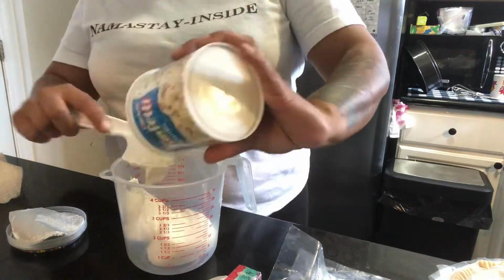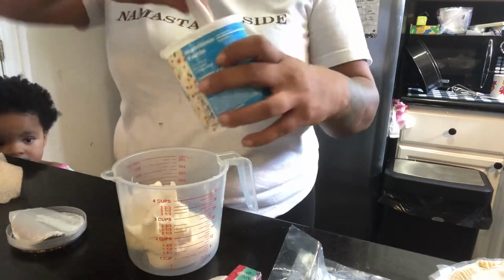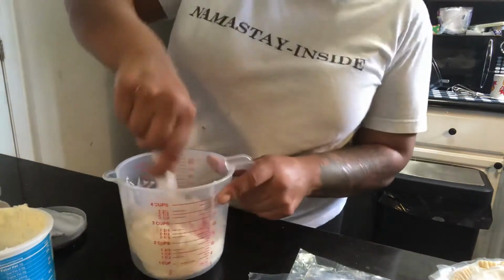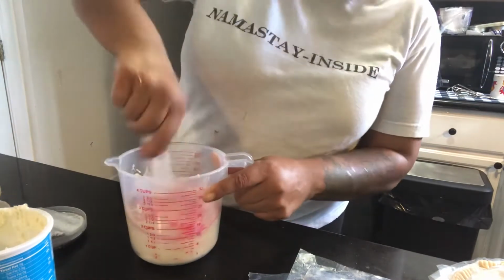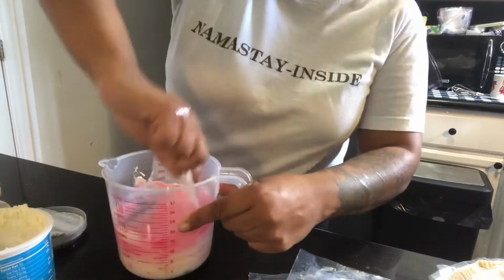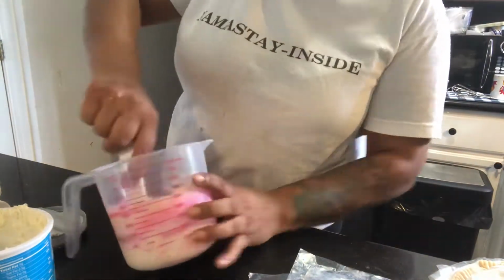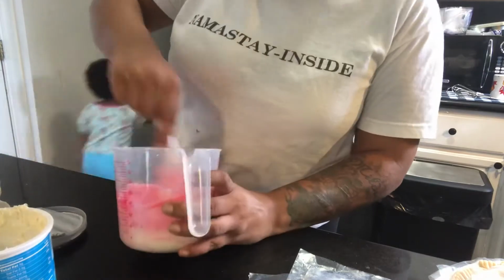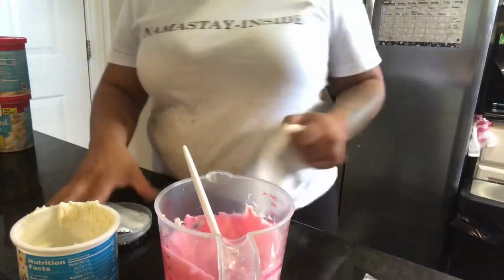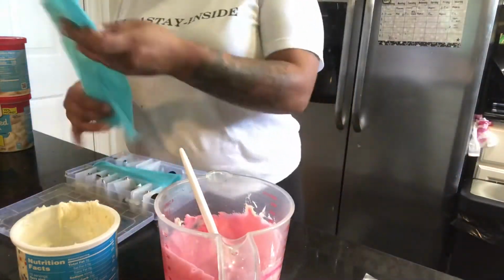But anyways, so here I am just getting the, what am I saying? Not the confetti. I'm making the frosting. I put a little bit of food coloring that I got from Target to make it pink, and I'm just gonna mix that up. Put it inside of the, I don't even know what most of this stuff is called. I borrowed a lot of stuff from my sister. She loves to bake, and she bakes really, really good actually. So yeah, I borrowed most of this stuff from her.